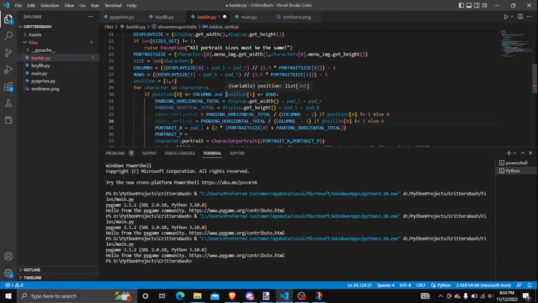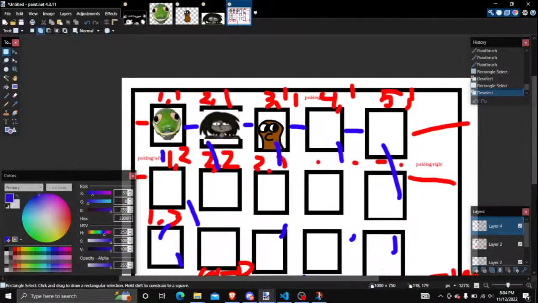Thing is, this is like messing with flex boxes and CSS. We have to do everything manually, which I guess isn't that much harder. Rows. Would it be the same?